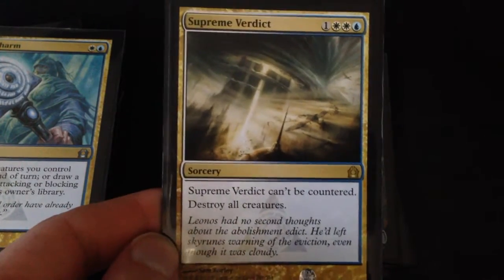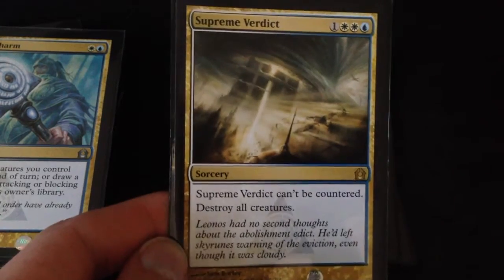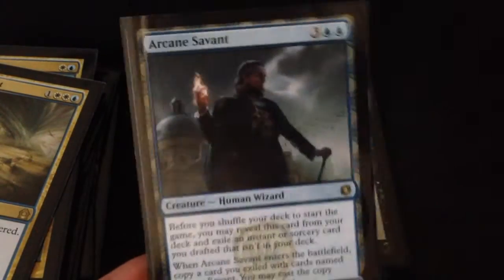Also had Supreme Verdict, which was an awesome pull. I really enjoy pulling that one. It can't be countered, and destroy all creatures. As you can see, I don't have a lot of creatures in this deck, so that was pretty nice.